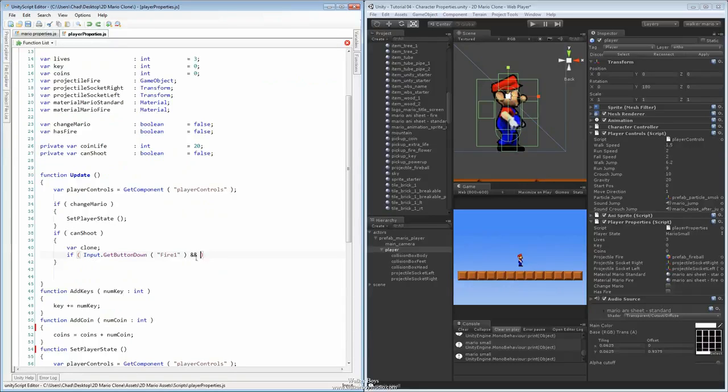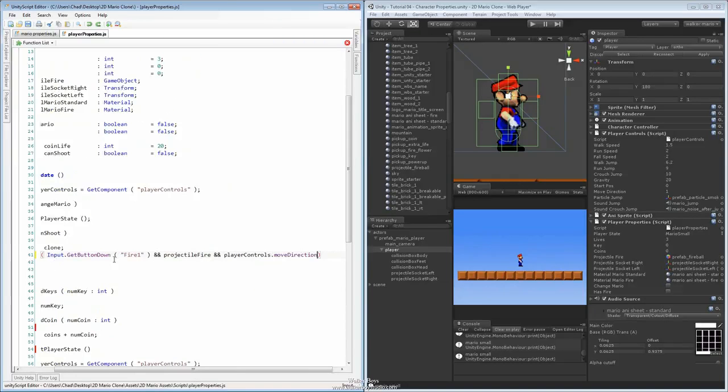If it has something in it, then it'll allow you to go inside the statement. So we could say if the button's pushed down and if projectile fire is true, and we want to do our last check on the player controls. So player controls dot move direction is going to be equal to 0. So 0, remember, is going to be to the left.